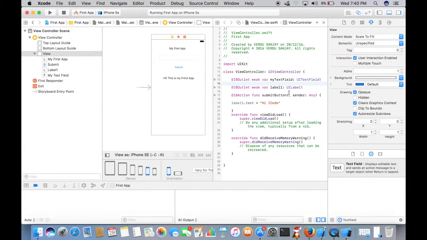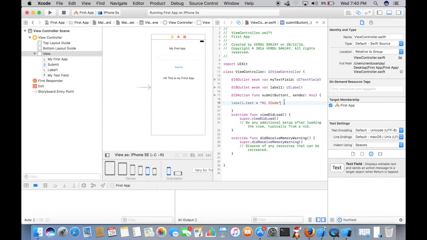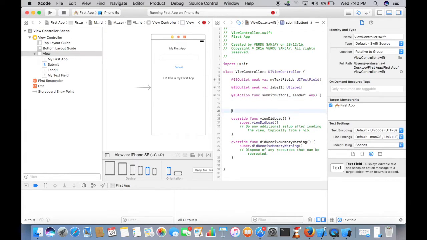So let's do it. Let's just get rid of this label one dot text equal to hi. Now in here, when the submit button is tapped, we need to bring the text that has been typed in my text field into this label one.